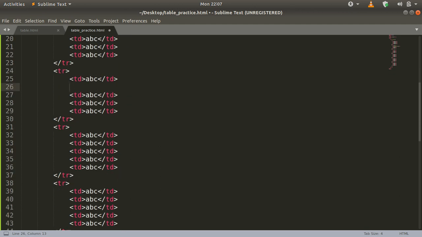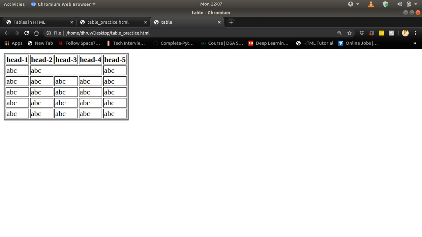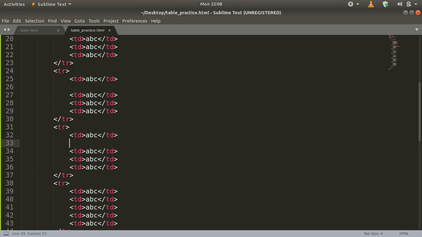So one from here and one from here. Let me just save it and let us see. Okay, so as you can see, we have merged these three rows together. So this is how the colspan and rowspan work.